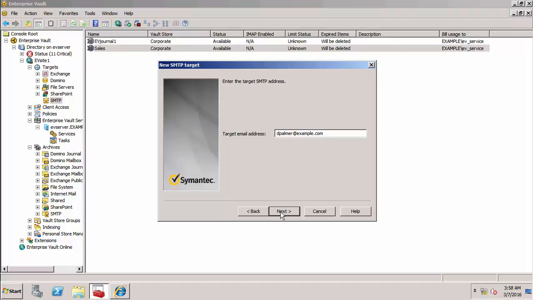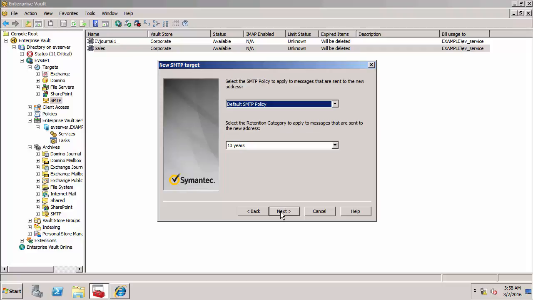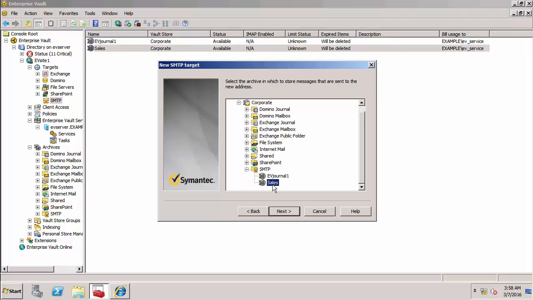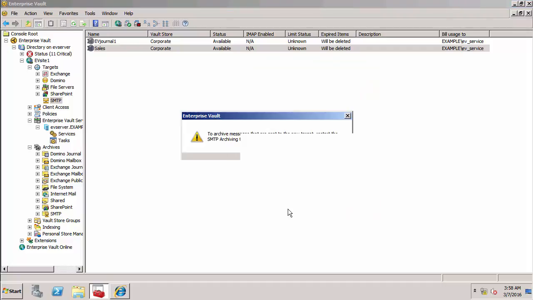Any emails sent to or from that email address are going to get archived. Specify the policy and the retention category and which archive I'm going to put it in. So obviously I'm going to select my sales archive that I've just created. And you'll notice that whenever I make any changes, I need to restart the archiving task.